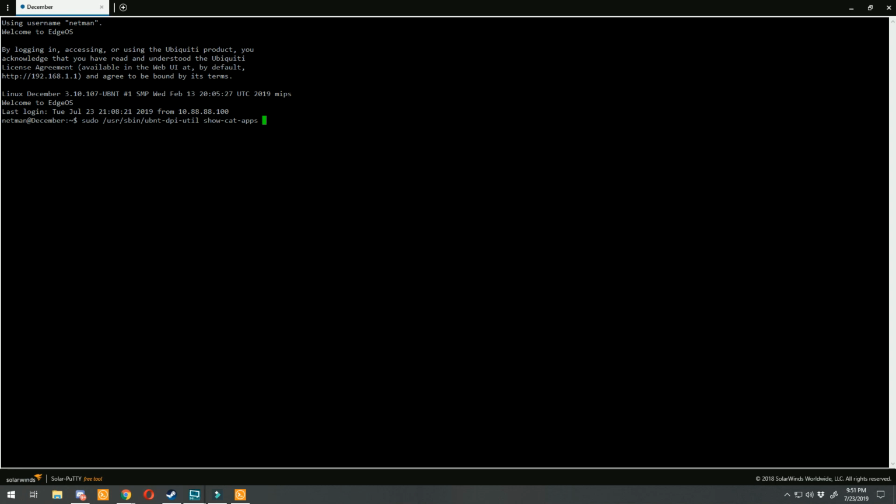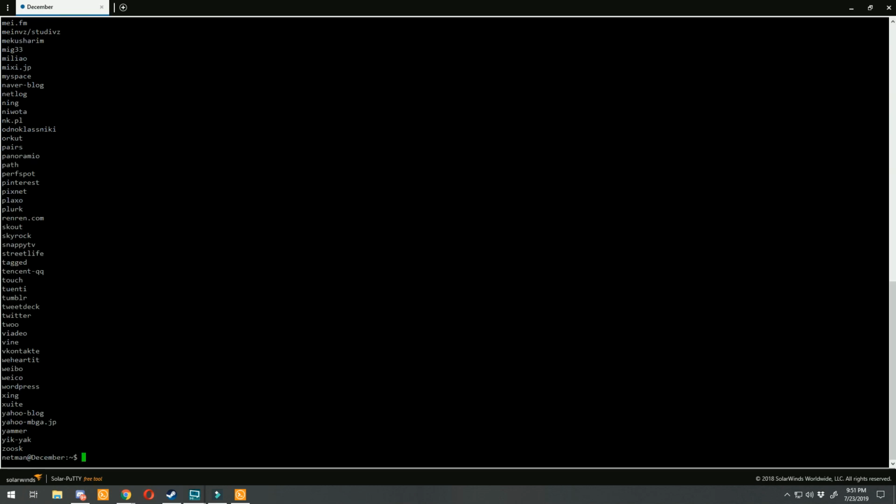And then you have to specify a category name. So if you already know what the categories are and you're just curious what's in them, then you can just type it in here. So social network, and that was not found. It is case sensitive, so I think it's two capitals there. And this should show a list of all of the websites that are blocked under that category. So yeah, here we go.